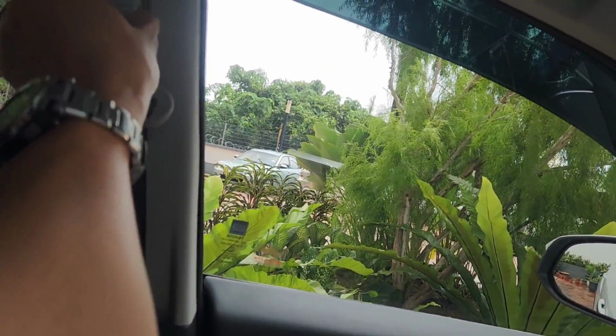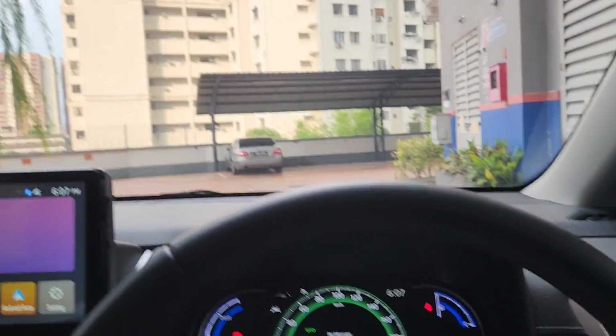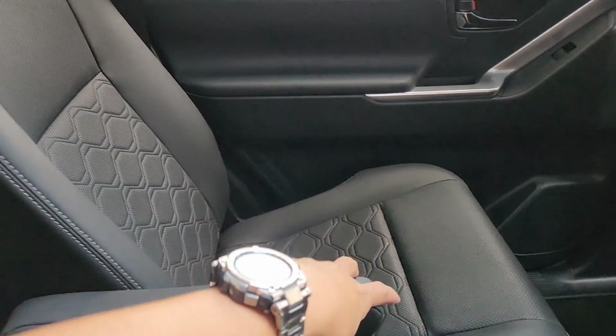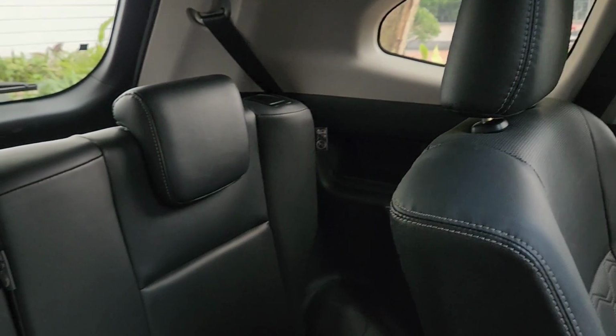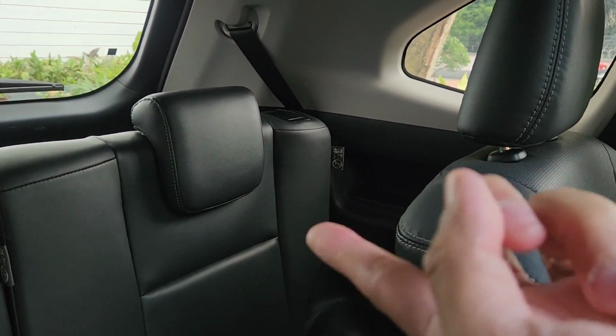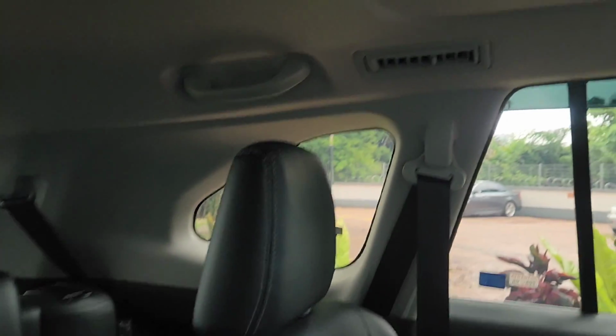All right, this one is adjustable, which is really good. BMW 5 Series can't adjust. Let's go to the middle row, shall we? That's the middle row. First off, I have pushed the seats all the way to the back, maxed it out. Okay, and those are the default position. When you pull them up, they lock on there. When you need to sit somebody, you need to adjust them further. All right, you see that?